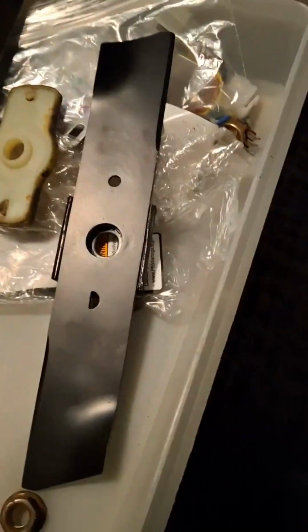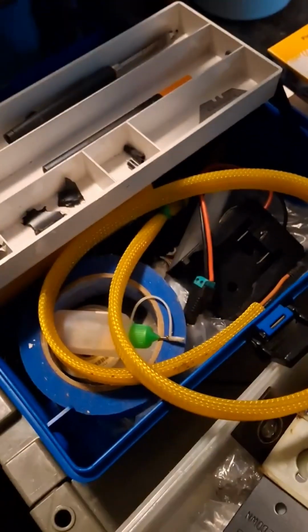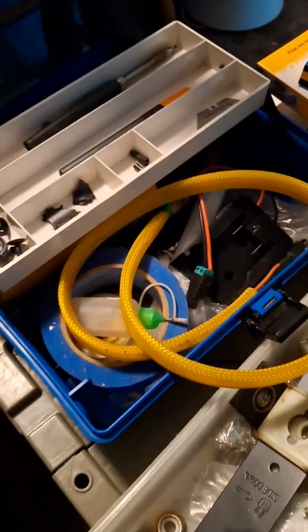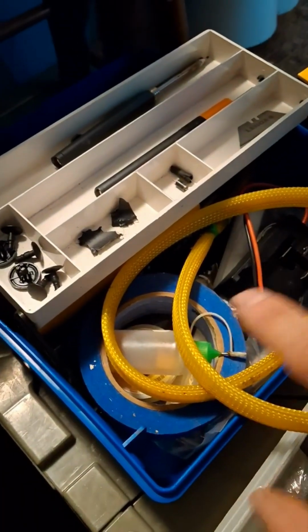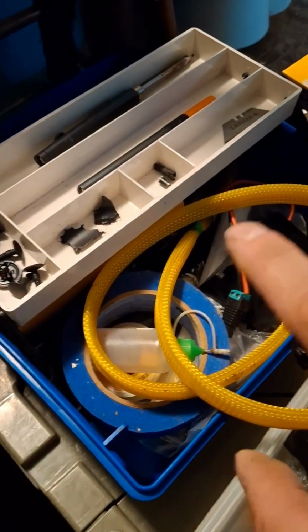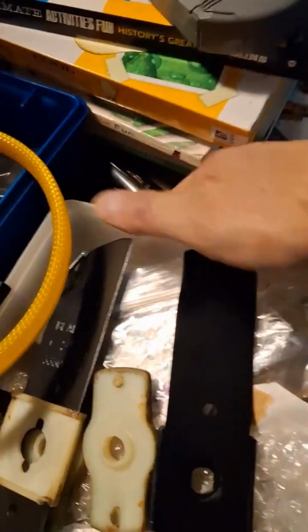So what I had to do was find the torch, which I couldn't find, or the box for my plastic welding and soldering, because of a brief hiatus from the Solar Kitty project, which will be a bird feeder using these $9.99 2K Wi-Fi cameras, and I'll get into that later. Edit this all out. But I finally found the plastic welding kit and was able to find the torch.